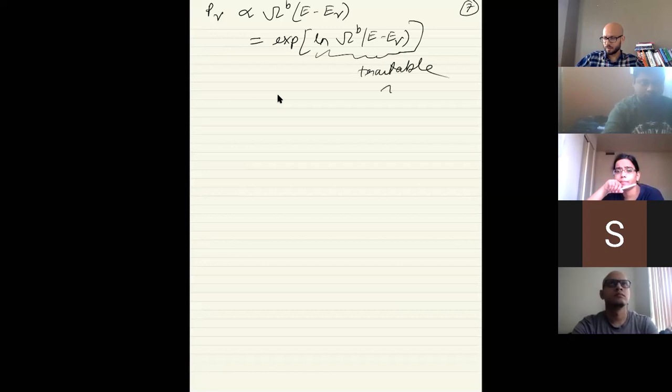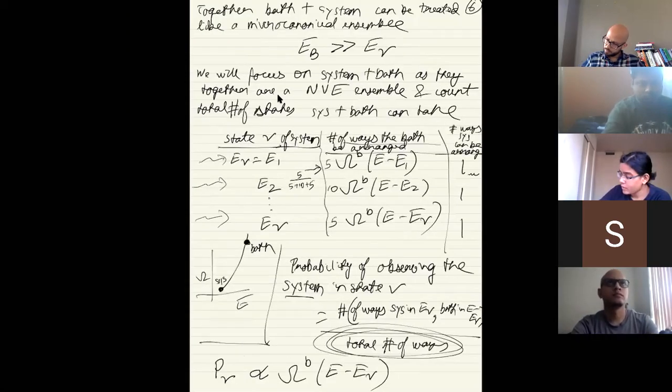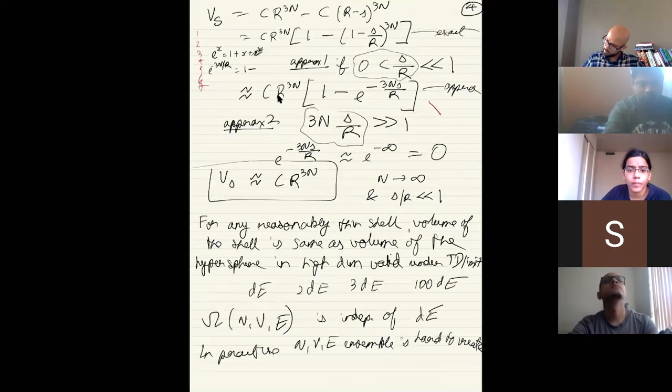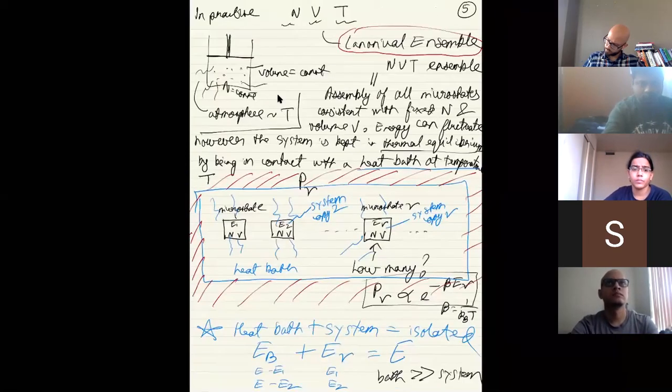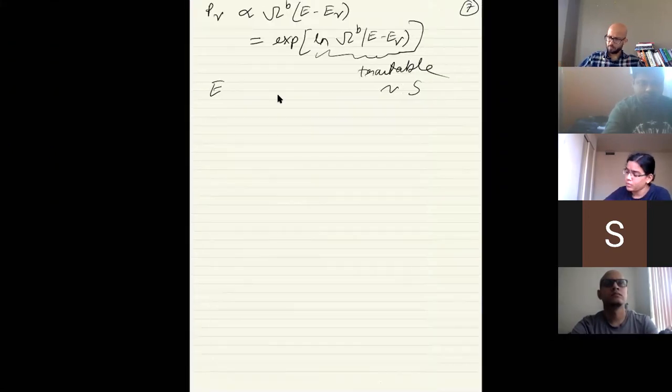Log of omega represents entropy, right? We know that. It is related to the entropy. So it's a thermodynamic thing. E to the power entropy, however, is going to be a huge, huge, huge number. So we know that our P nu is going to be proportional to this. Now comes in our Taylor expansion. Let's number a few more equations, so when you go back, you can refer to them. We had numbered equation 2, and then let's call this equation 3. Let's call this equation 4.